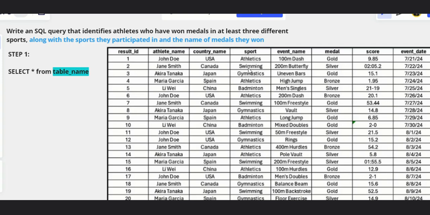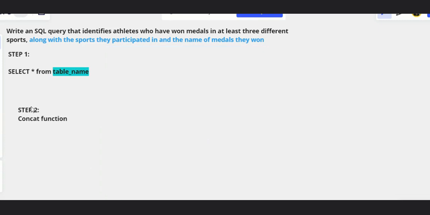Now let's move to the second step. In the second step, we will concatenate the distinct sports each athlete has participated in, and we will order that alphabetically. Then we will concatenate the medals each athlete has won in the sports, and also order that in alphabetical order.